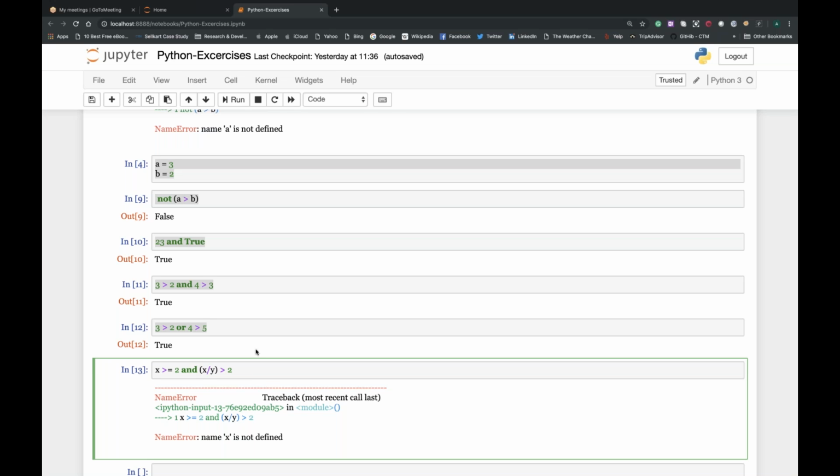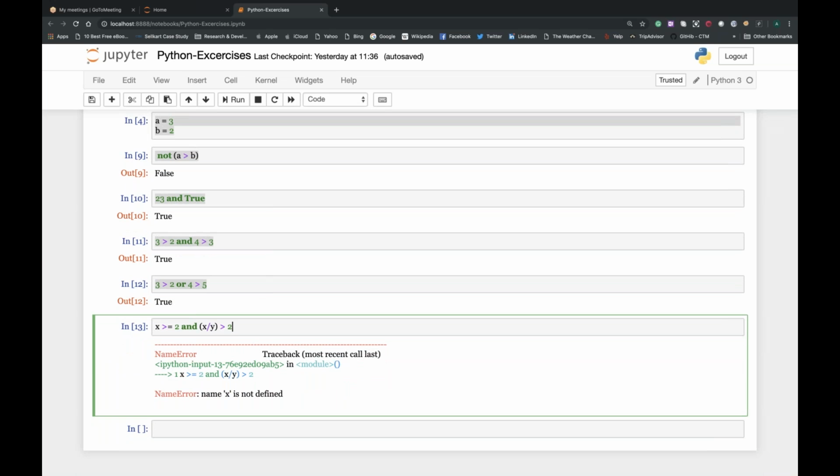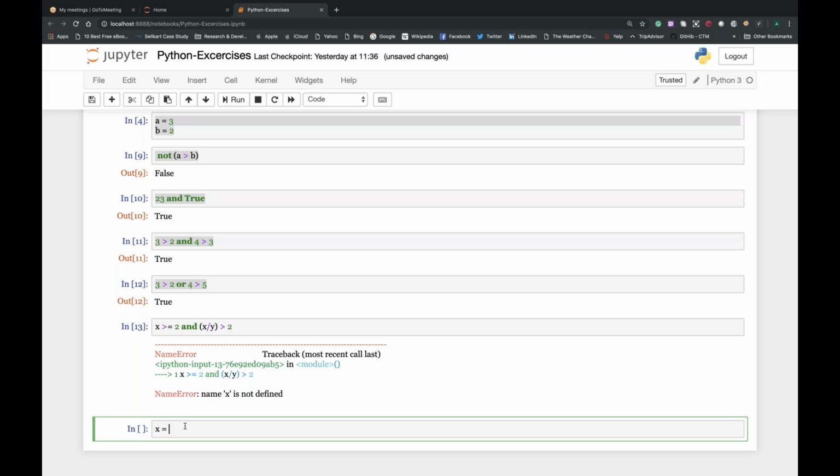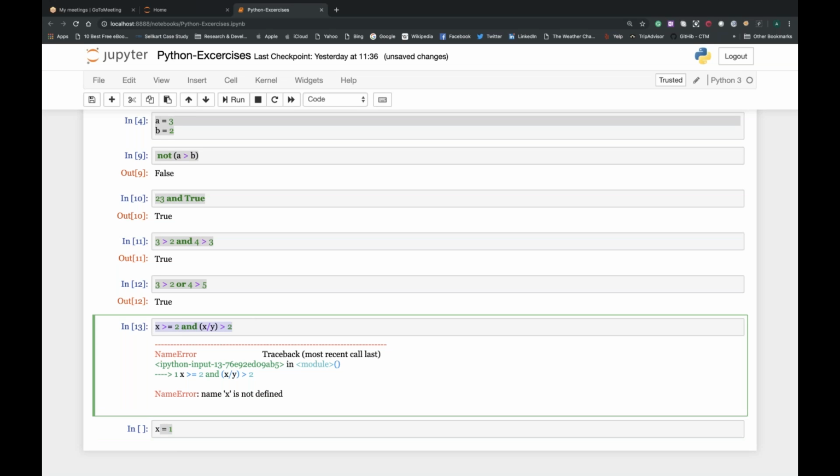Now, guys, what I'm trying to explain is, when you are dealing with this, this is your first half. When I'm talking from left to right, this is your first half. This is your second half. Okay. For any reason, if your first half statement is false and this is true, the whole statement will become false. Okay. Now, let me say x is equal to 1. Now, try, guys. Let me tell you.